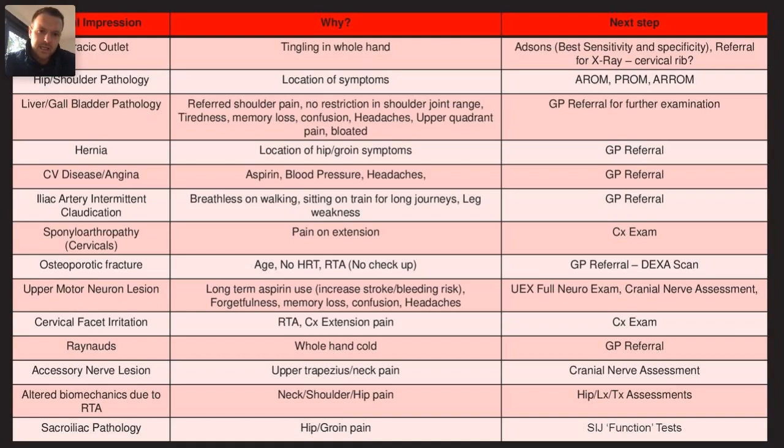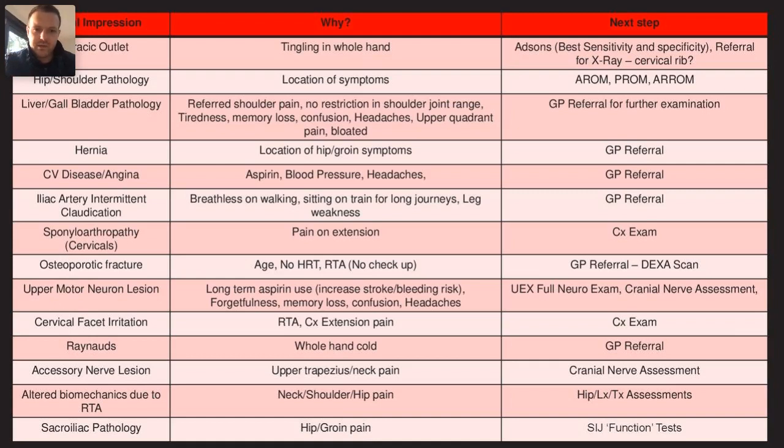So with this person in particular, without doing anything, I would have just written a letter to a GP explaining her symptoms and saying I'd really appreciate your thoughts on further assessment. The way that I write my letters, I make it really obvious what I think it is from the symptoms that they've got, without telling the GP how to do their job. Okay, so some GPs are great with it. Some GPs get funny with you telling them what you want them to do.